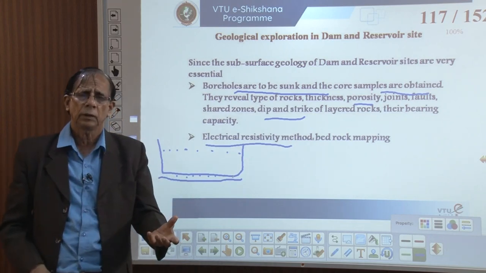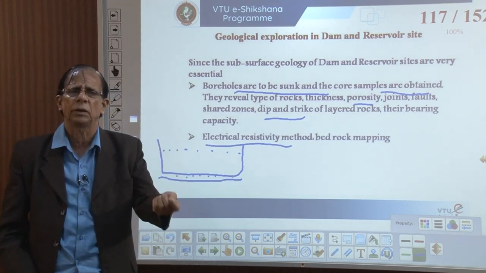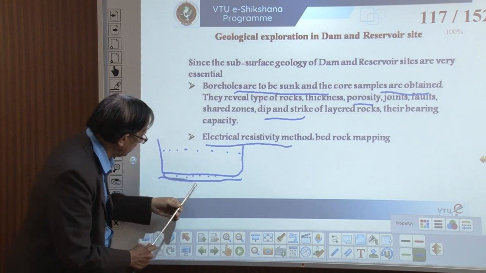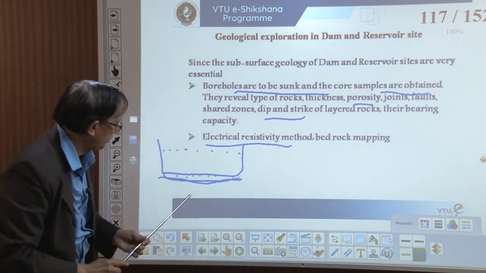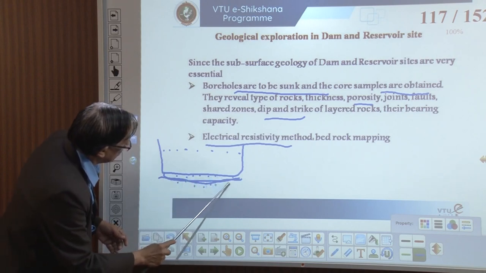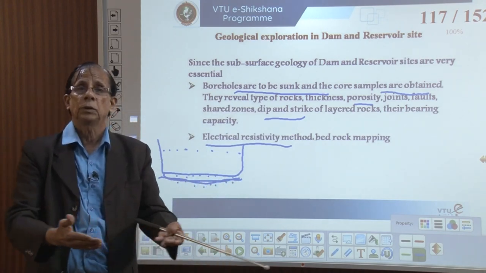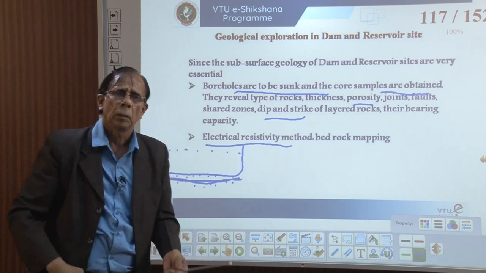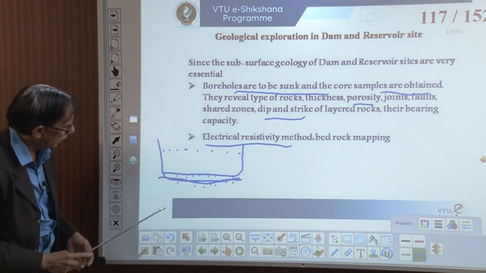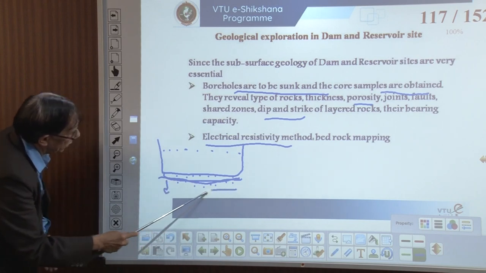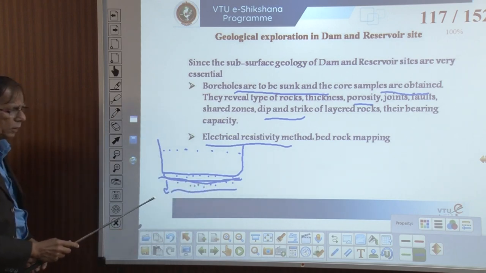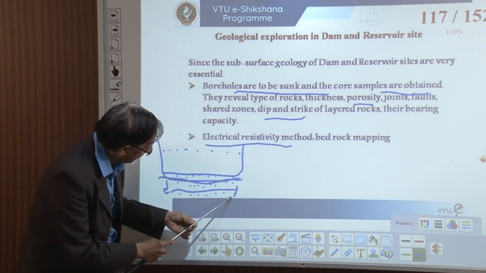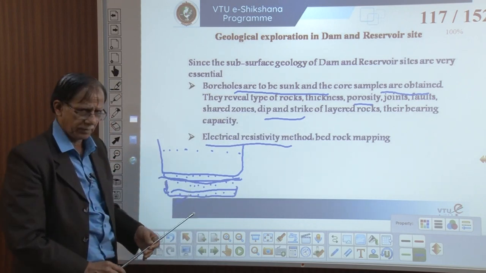They found the foundation where the dam is to rest is highly jointed, fractured, weathered, sheared, etc. What they did, they excavated some 15 meter depth and removed it. They found fresh rock, and they found now the site is good, we can lay the foundation and construct a dam. But in their curiosity, they tried again to see what may be further below, how far these massive rocks occur. To their surprise, they found once again jointed, fractured shear zone, and then they excavated them, they got the fresh rock.